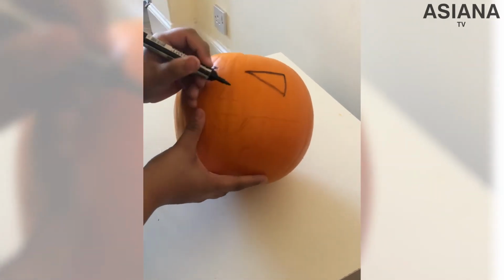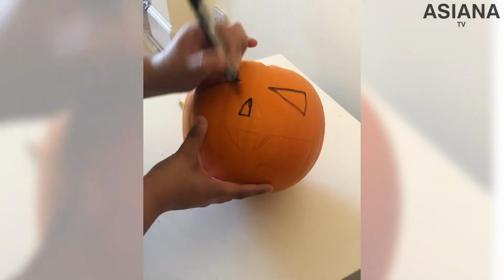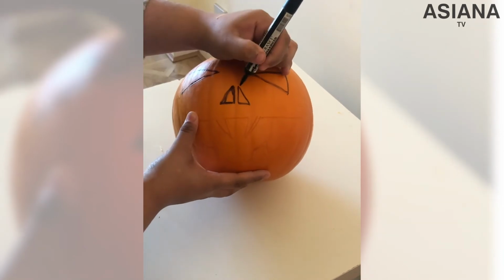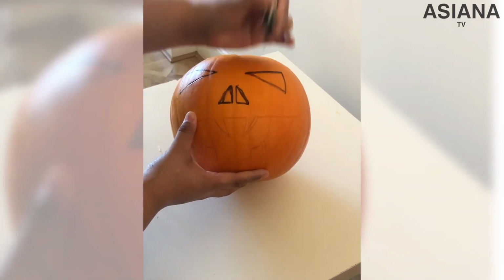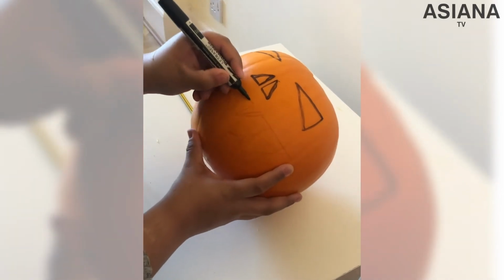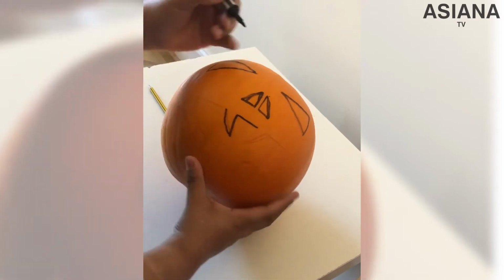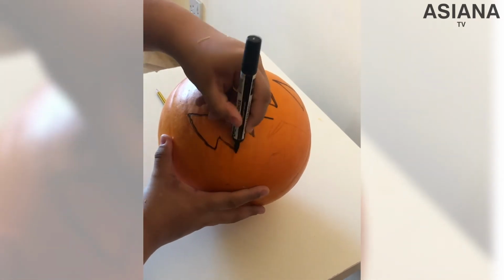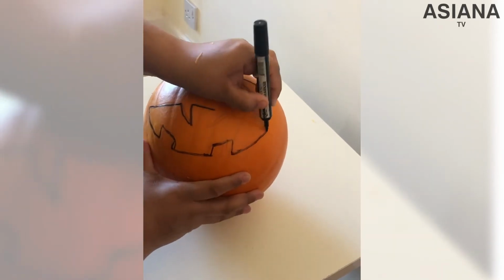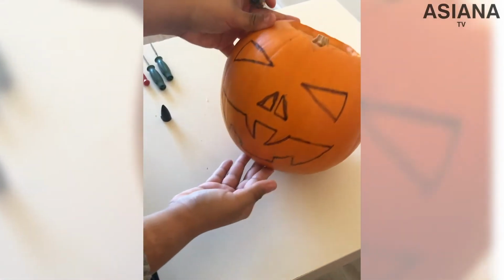There's the eyes, there's the nose. And then the mouth, so we have a funny shaped mouth here. We're going to give it some fangs. Okay, so there we have the face.